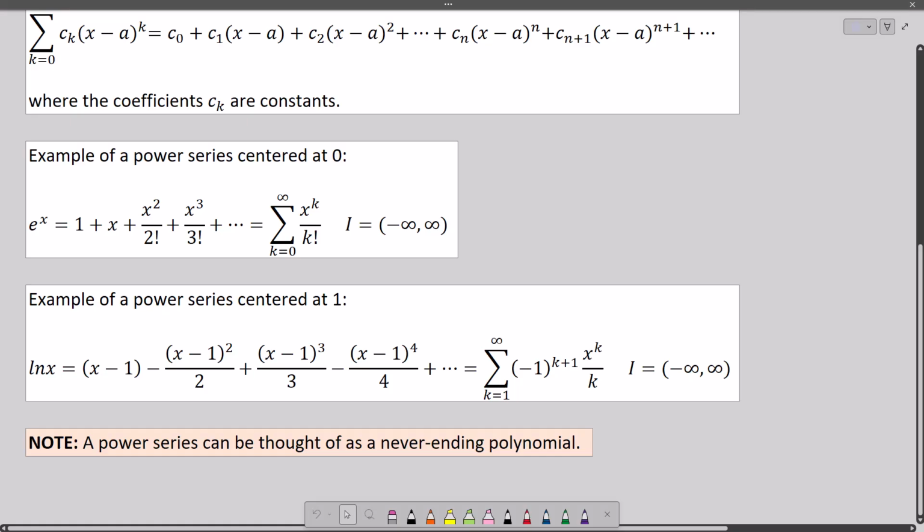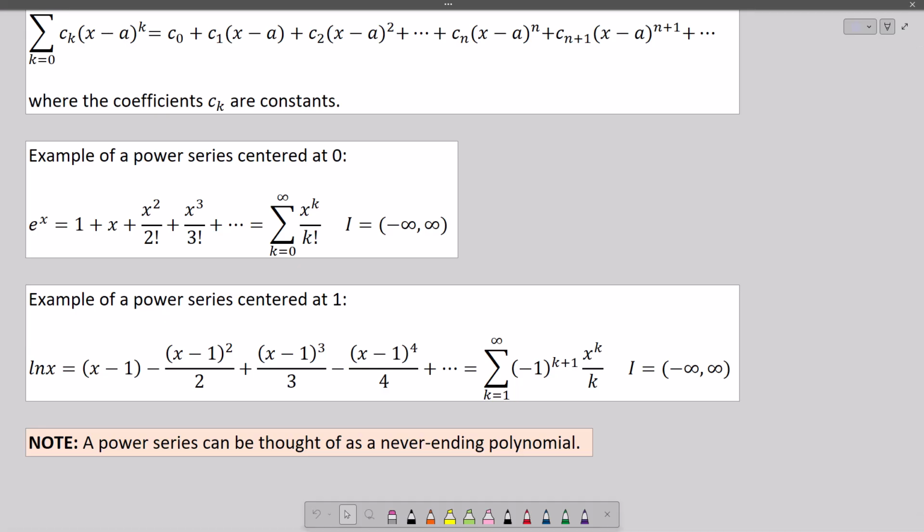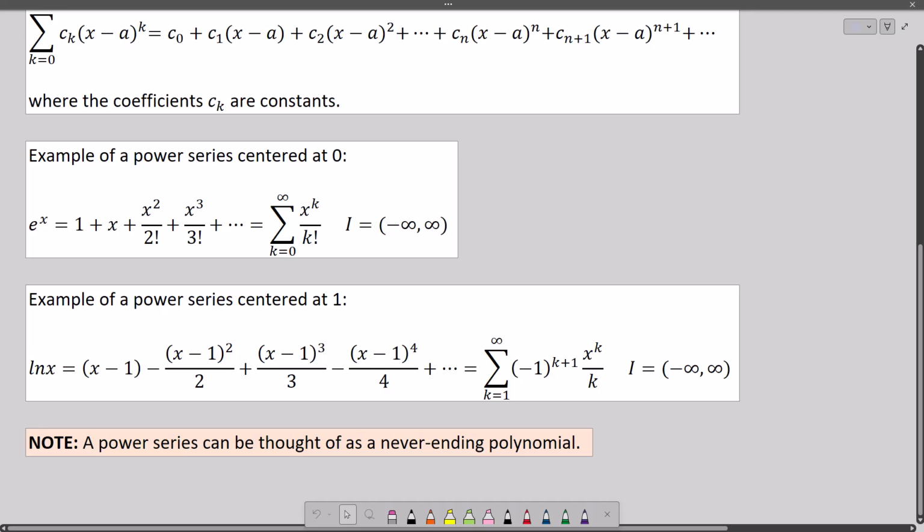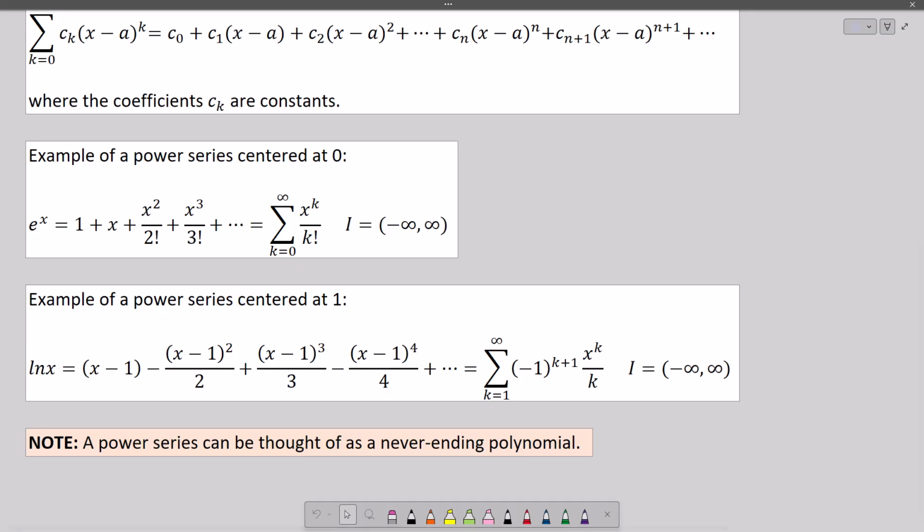Most common function that we see in engineering typically is a sine, a cosine, an e to the x, or a log, one of those. Here's the power series for e to the x. So e to the x can be written, some folks will refer to it as an infinite polynomial. We have to be careful with the word infinite, though. What we mean by infinite in this case is that the powers of x go to infinity. I like to call it a never-ending polynomial. So it's a polynomial that goes on forever.